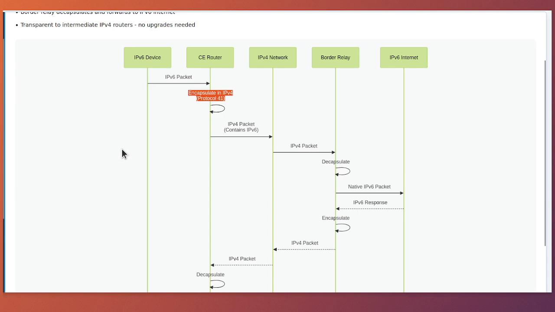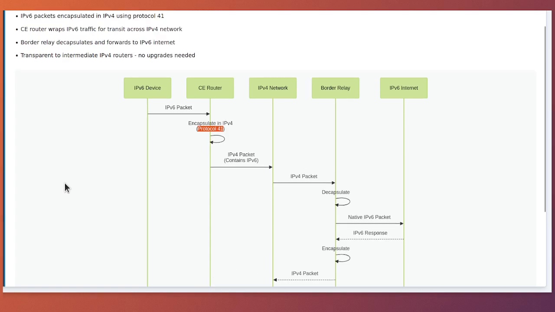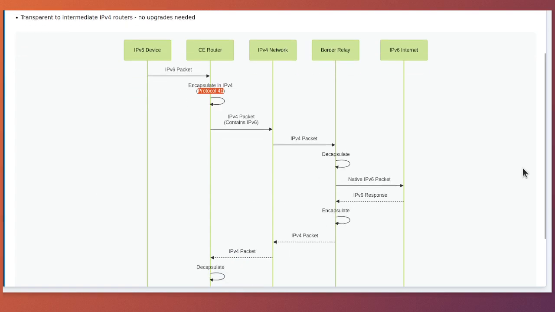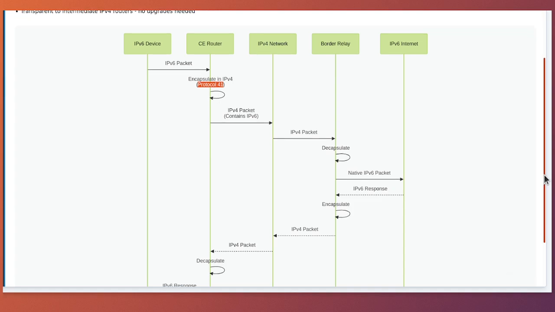The IPv4 source address is the customer's public IPv4 address assigned by the ISP, and the destination is the address of the border relay, which is a PE router at the edge of the provider network. The protocol number in the IPv4 header is set to 41, which specifically indicates that this packet contains an IPv6 payload.